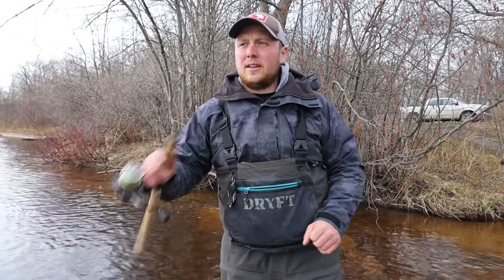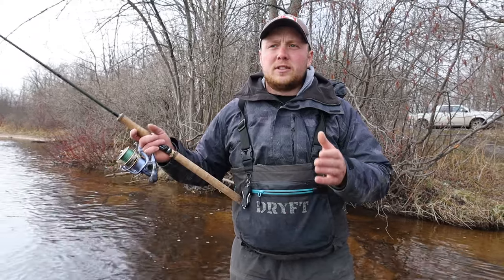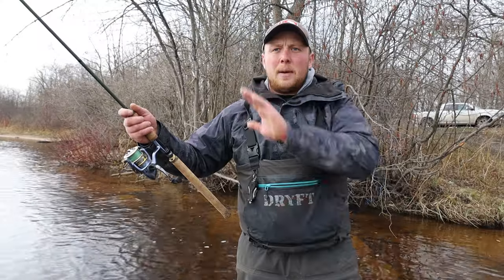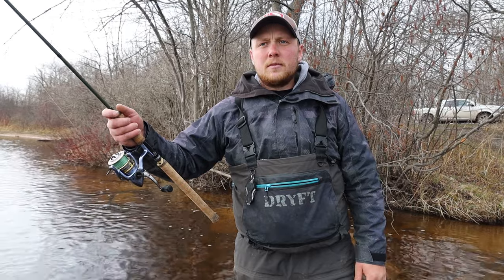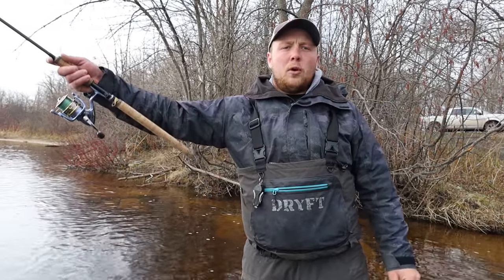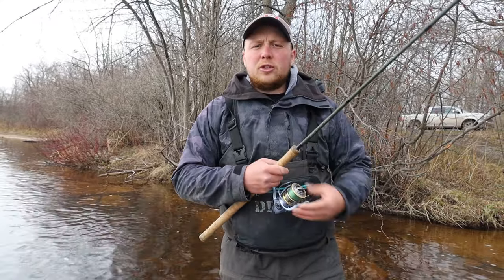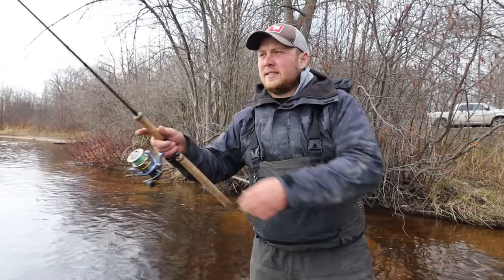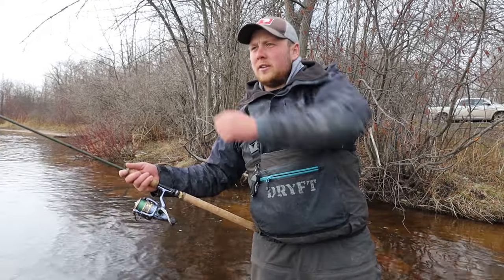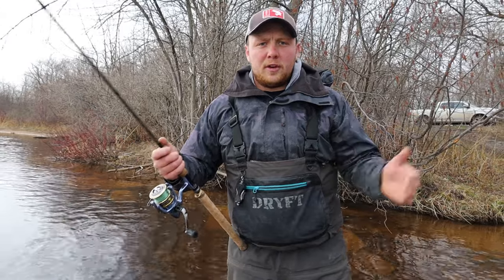Let me show you a little bit how I like to do that here. When I first cast out, I'm going to do a big high half circle with the bail closed - you can't do it with the bail open, because the whole goal is to pull your line, not give it line. So I'm going to do a big high half circle and lay it upstream of my bobber. I'm going to reel down a little bit with my rod up high at about a 45-50 degree angle. Now I'm going to mend the line again - picking the line up. You'll see the line pick up all the way off the water, and you want to pick it up until it pulls the float just a little bit, then lay it back upstream. The goal is to not move the float too much, but you're going to move it a little bit and that's okay. Reach up to the stars - you want to see that line pick up off the water all the way to the bobber and lay it back upstream of your bobber. That's going to help you control your drift as you drift down through holes.